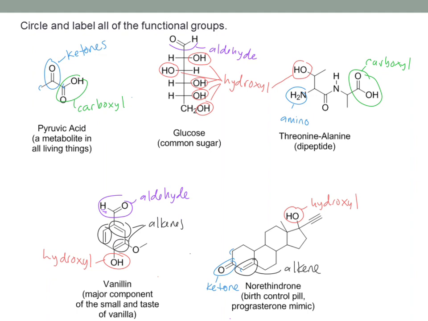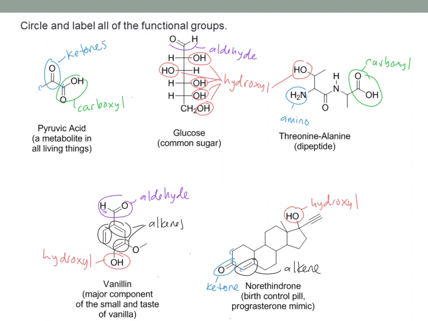And so that's what I would expect from you if I asked you to circle and label all the functional groups in these molecules. Again, it's just those 6. If you see something that looks interesting, like an alkyne, like this amide, but they're not functional groups that we talked about, they're not the 6 that I put on that second slide, don't worry about them. Don't circle them. Don't try to make them something that they're not.